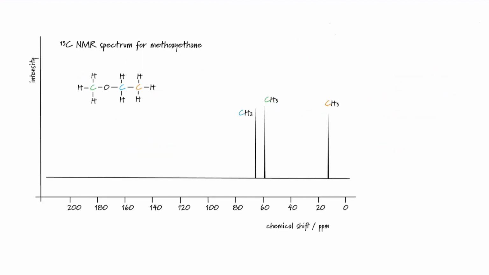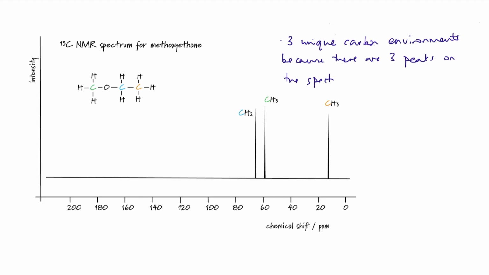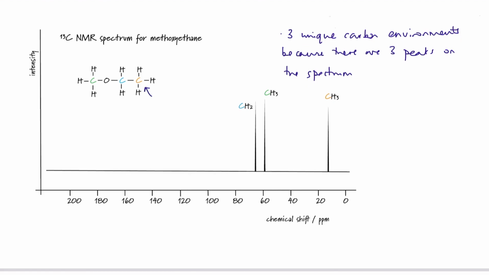Moving on to look at the spectrum for methoxyethane. Now, the first thing I can see straight away is that there are 3 unique carbon environments. So that's what I would write in my answer describing this: 3 unique carbon environments because there are 3 peaks on the spectrum. Now that might seem obvious, but you get marks for writing it, so write it down. Now clearly this carbon on the end of the chain is going to have the lowest chemical shift. It's just part of a carbon-carbon chain, and we see that here with its chemical shift of, well, whatever that is. Yeah, I'm getting round about 11 parts per million again.